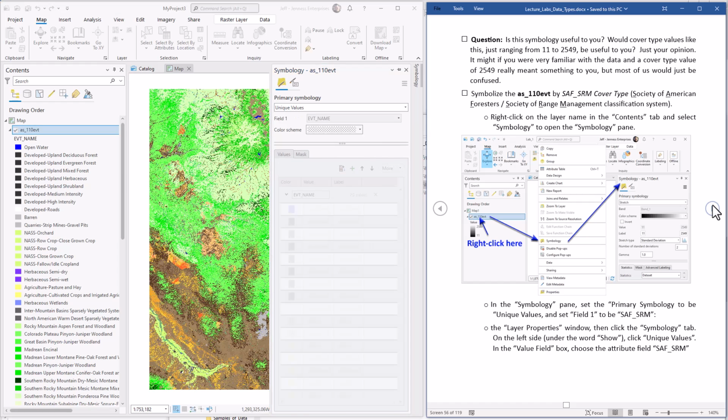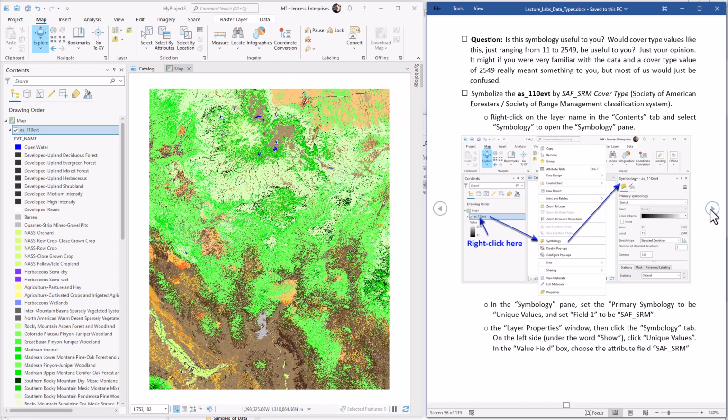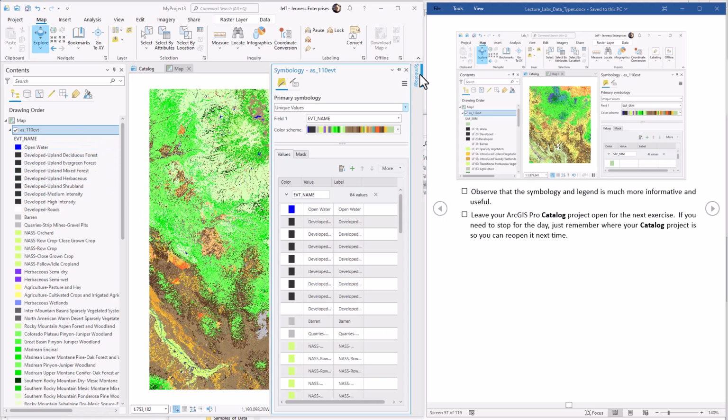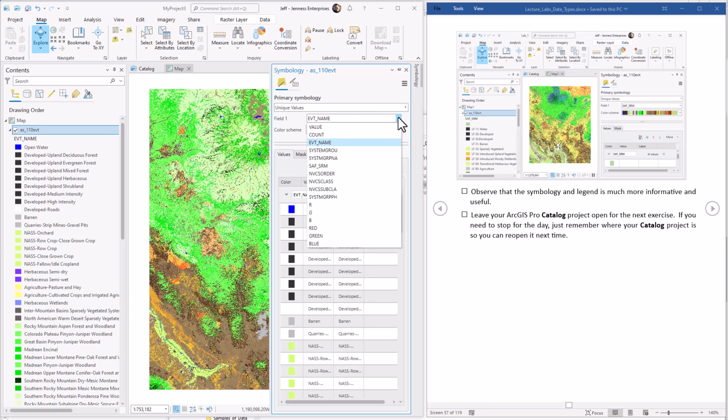All right. Now, the unique values come from one of the attribute fields, and it's starting out with this particular attribute field called EVT name. But there's several of them here, and this is the one we want to symbolize by.